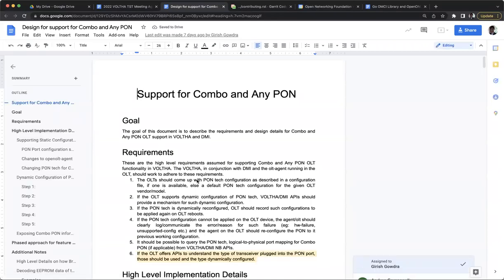Okay, so that is in the southbound and in the hardware. But how are we going to manage these ports when it is coming from the OSS BSS? Are we going to manage them independently as per both technology ports, or is there any plan? I maybe didn't see any information. At least whatever I have read, I have not gone through it completely, but I just wanted to check if there is any information on that.